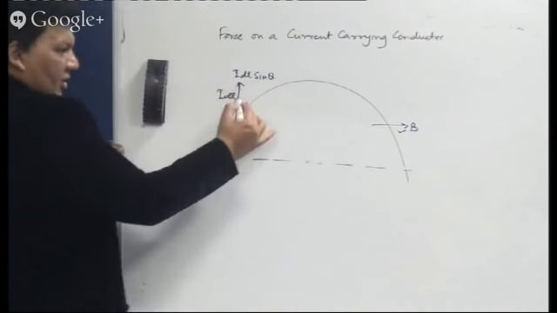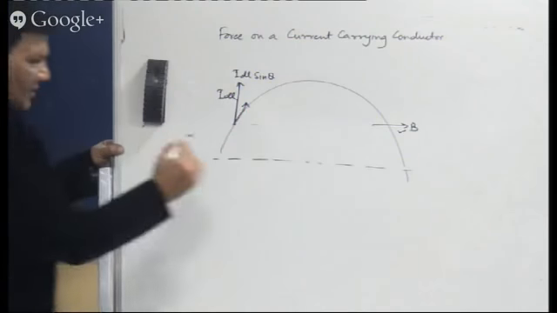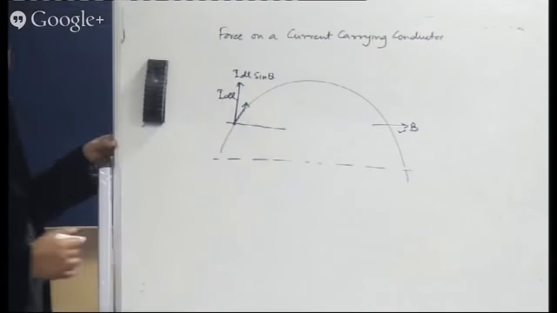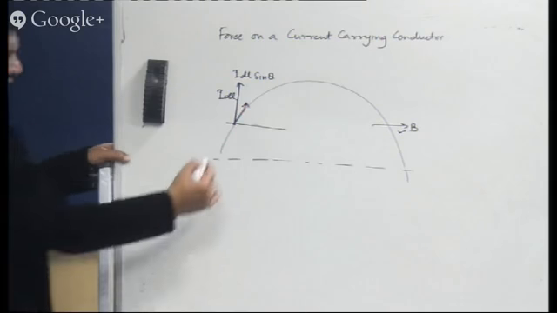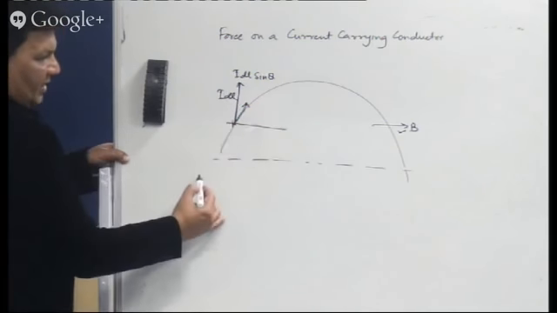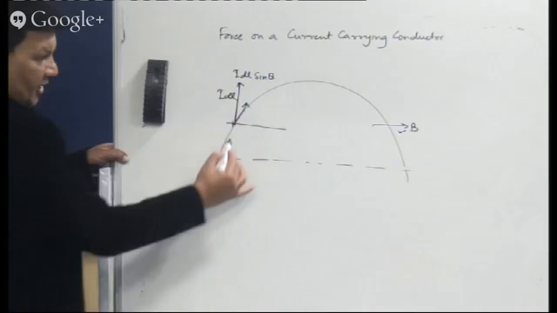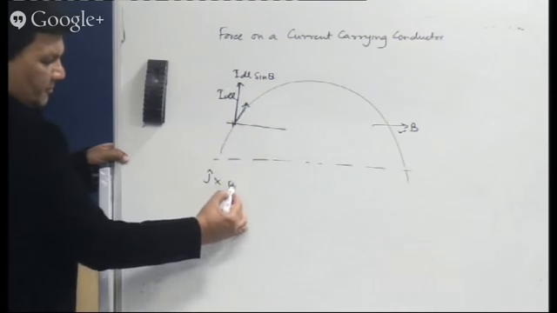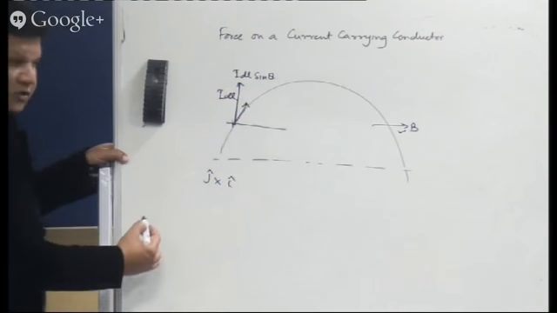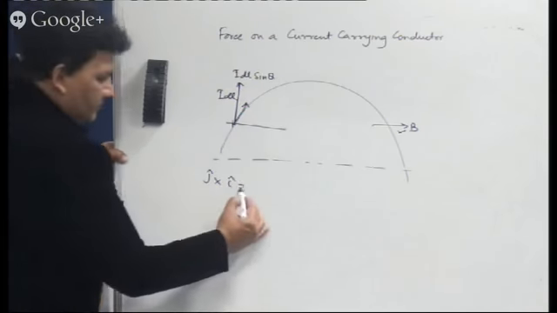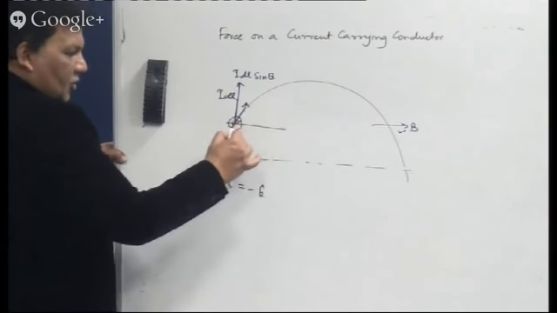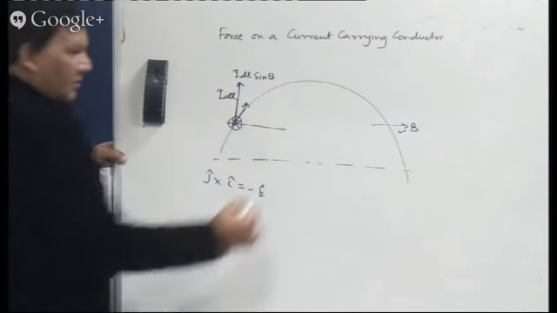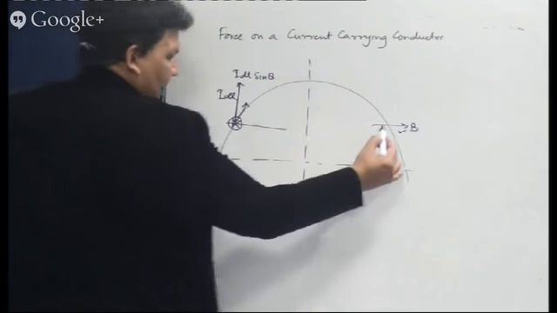Now you're left with this component. B is like this. Horizontal hai na? What will be the direction of force? निकाल लेते, इसको y ले लेते, इसको x ले लेते. I dl is j, cross B is i. What is j cross i equal to? ये force किधर लगी? Can I show a cross here? Right or wrong?